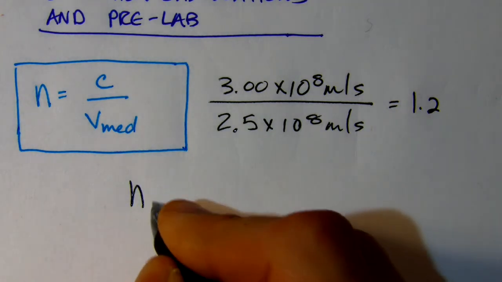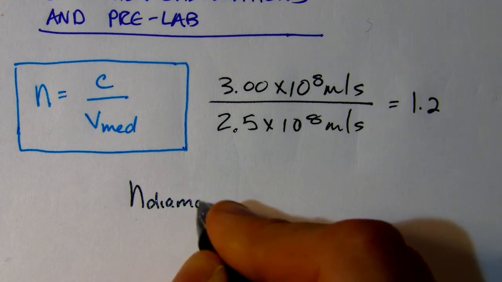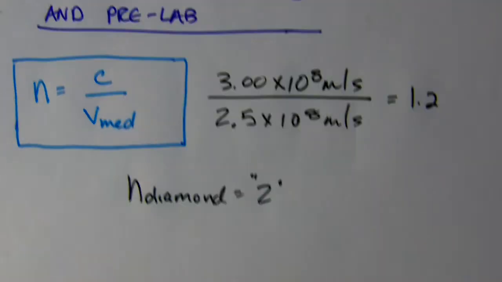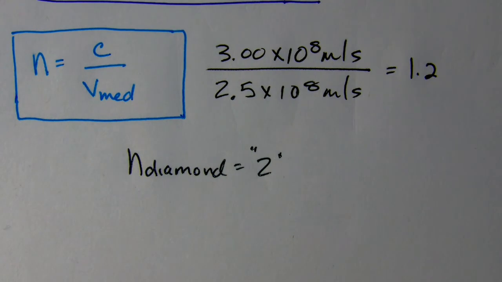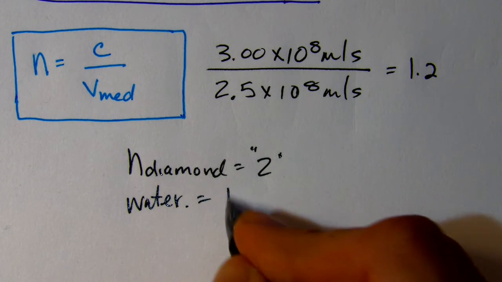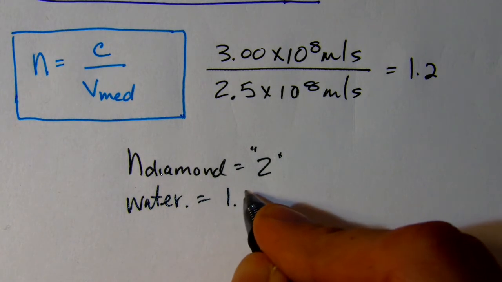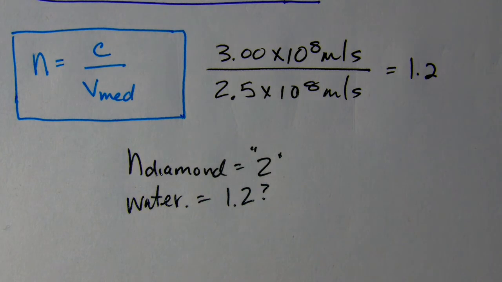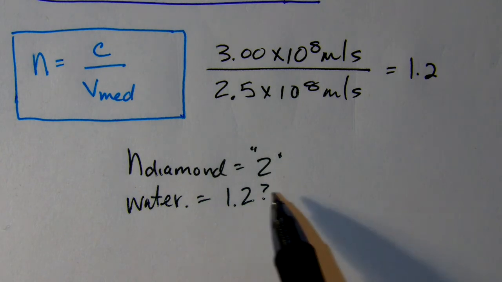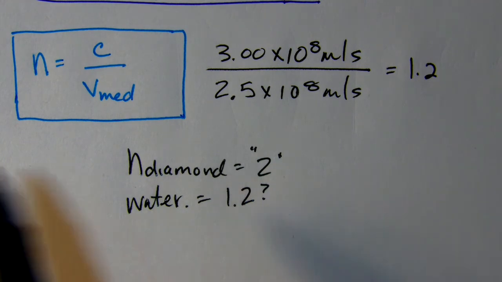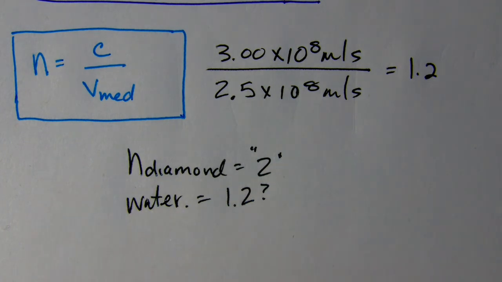Okay? If you have the index of refraction of diamond, I want to say it's around 2 or something like that, and that's pretty significant, right? So water, I don't know, I'm just going to guess is like 1.16 or something like that. We'll call it 1.2. It doesn't bend much. Okay, so we don't see numbers much above 2. And so that's a basic idea of that equation.